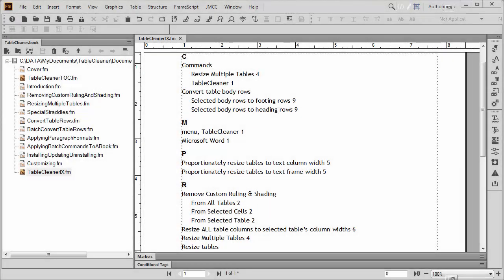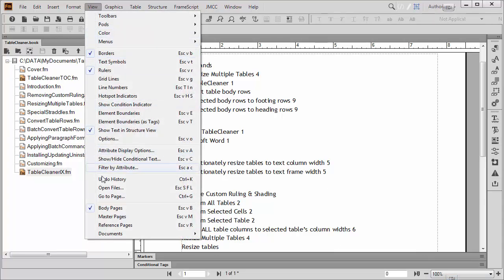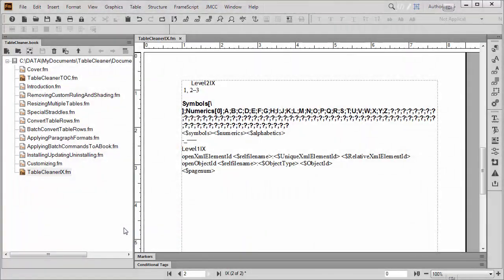Okay, let's give you a quick overview of the reference pages here and the kind of things we can control in an index. So first of all, let's go up to View, Reference Pages, and we'll be looking for an IX reference page. Again, the name of the reference page is going to match the suffix on our index, and in this case it's IX. So we expect to find an IX reference page, which we do here.